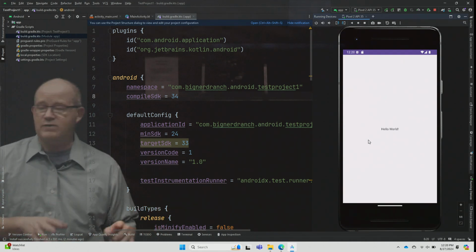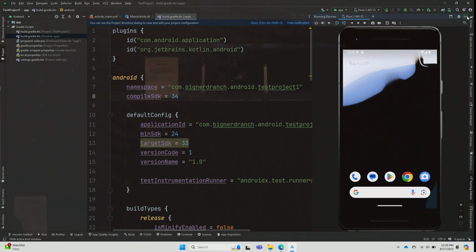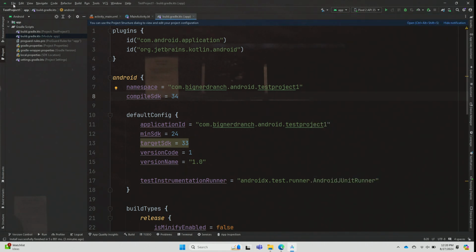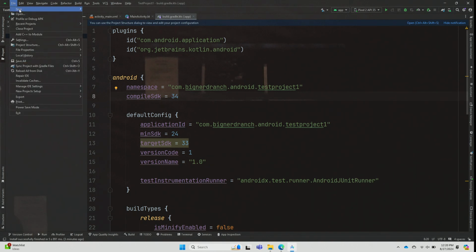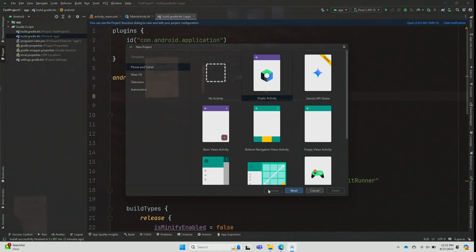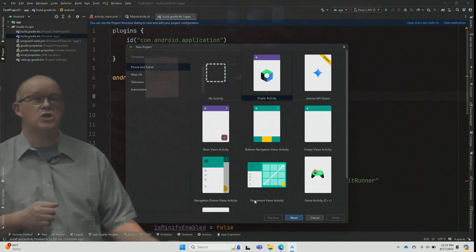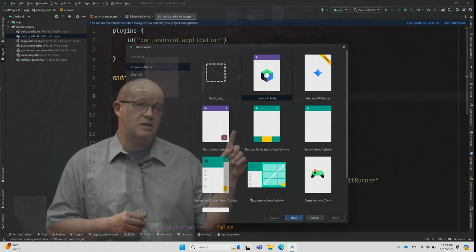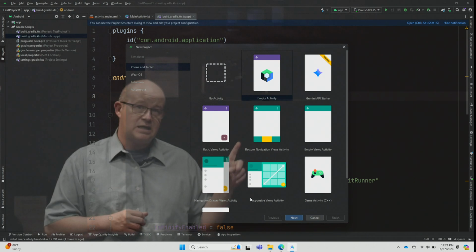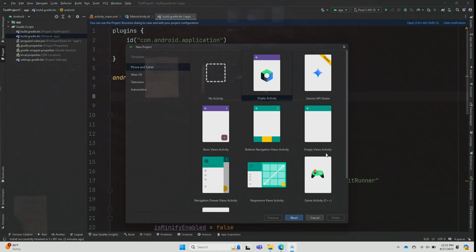Okay, so the screen is left off exactly where I was at in the last video. I'm gonna stop the app. I can go ahead and hide my device. I'm gonna go File, New Project, and this screen is gonna look different, I believe, than it did even last time. Last time I selected what was in the center middle, and it was empty views activity. That empty views activity is now over to the right, and the picture may even be different too. So I'm gonna click empty views activity.